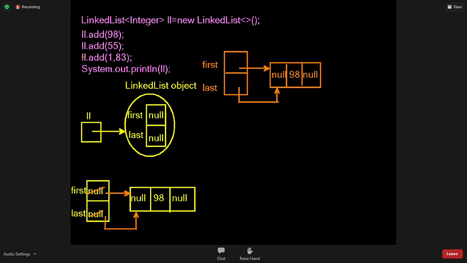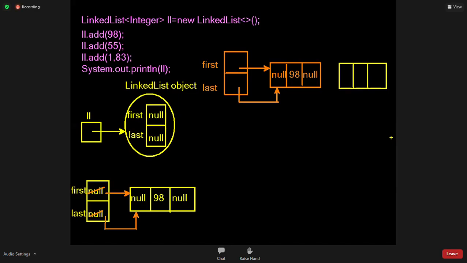After this, LL dot add 55. Then one more node is created. Node created here, with three parts. The first part is the left link field.